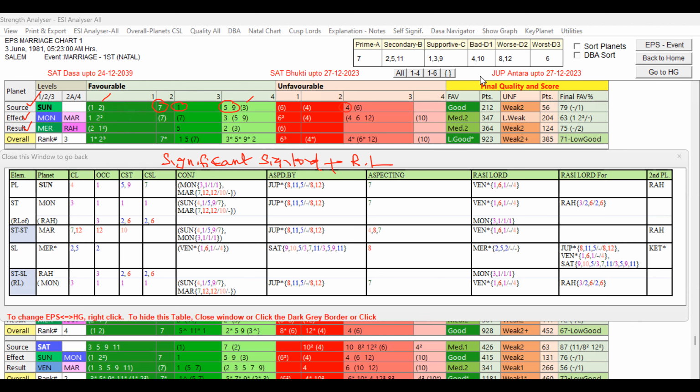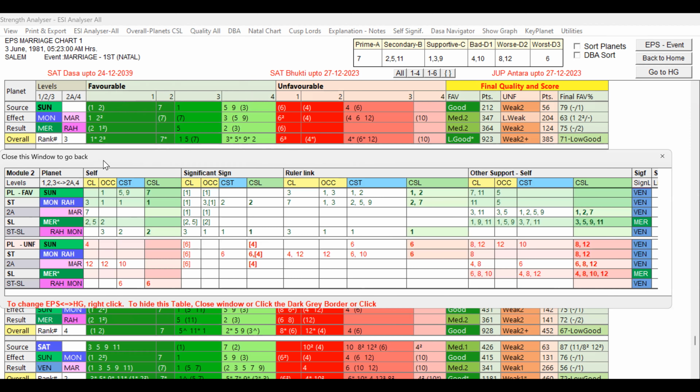So even if you look at that house grouping table, we are talking about self, and we are talking about the significant sign lord and ruler link. What are the houses the Sun is having, then only other supports. So these self houses are shown without bracket, and significant sign lord and ruler link houses, according to the ranks, will be shown within bracket. I hope you would have understood this.